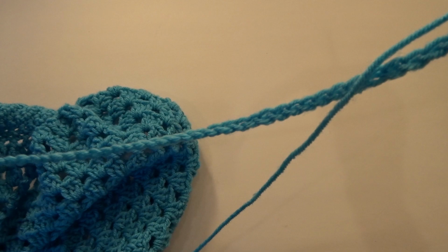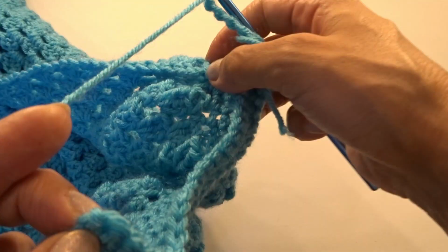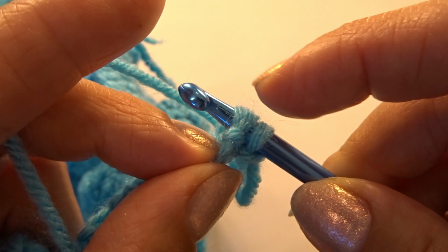And now without twisting your chain, what we need to do is work one single crochet on the other side of our edge. So we started right over here and now we're just gonna go ahead and work one single crochet right into this space right here. So I'm gonna insert my hook into that stitch and work one single crochet.